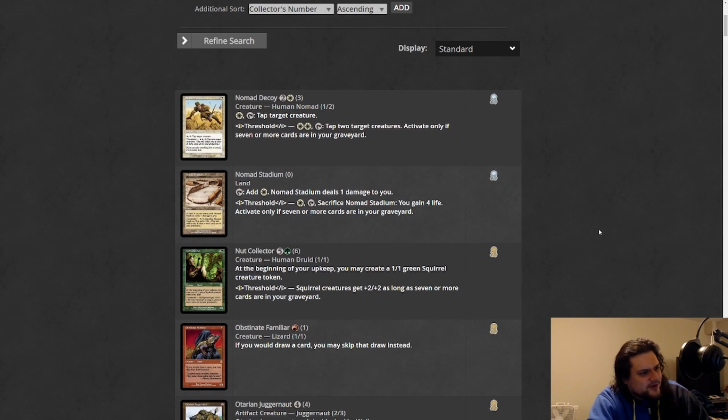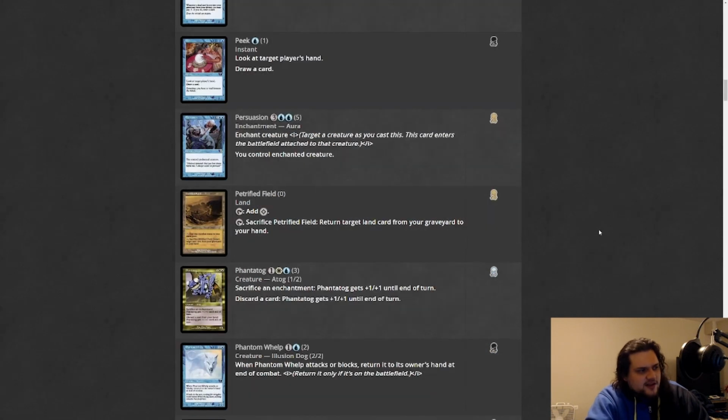You can give your upkeep, create a 1/1 green squirrel. It's got Threshold where squirrels get +2/+2. Great payoff to the squirrel deck. Banatog is the next Atog.